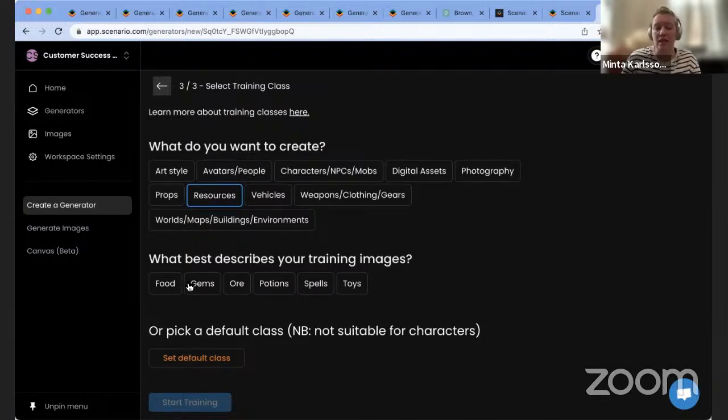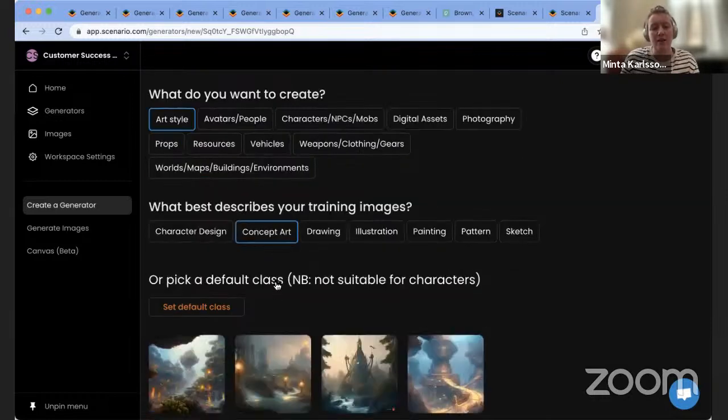There are gems in the training, but it would be confusing for the Gen AI because when it goes through this training process, it creates images and it compares those images to the images I'm training it with. So if I use gems, it of course would recognize the gems that I provided, but it would also recognize lots of other things. And that would lead to sort of a confusion and also a really difficult number of steps that it needs to catch up with. So we're going to stick with art style, concept art.